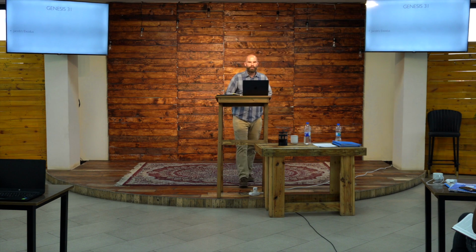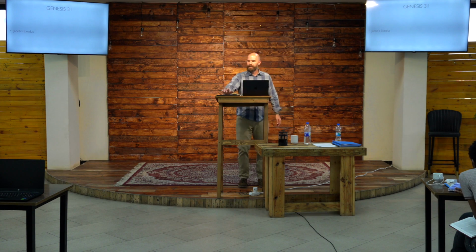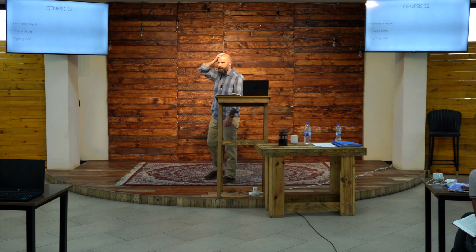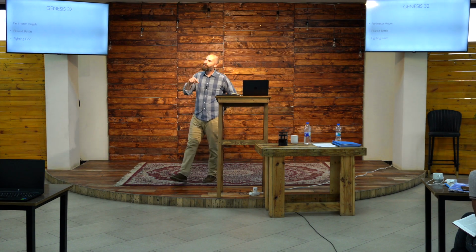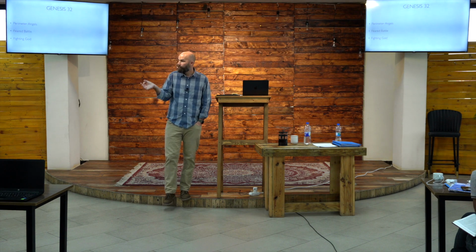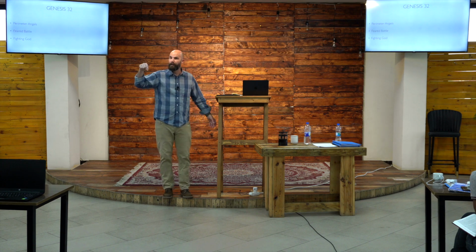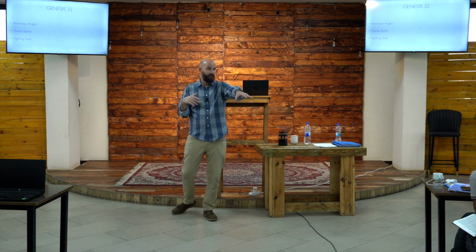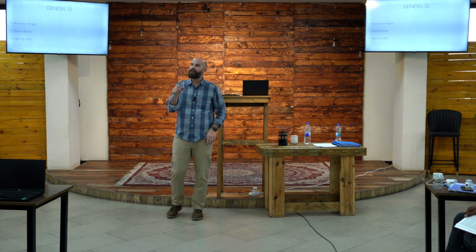Okay, so we go into chapter 31. And this is just a continuation where he is freed from Laban. That is a continuation of Jacob's exodus. We come into chapter 32. Jacob is going back to the land. Now, this is really significant, guys, okay? He's going back to the land, and God, in the dream about the spotted goats, said to him, I am the God of Bethel. I am the God of Bethel, okay? Now, when Jacob had the dream, he sets up a stone at Bethel, and he says, this will be the house of God. And God says, I'll protect you when you're outside of the land, which was a big deal. And God did protect him. Jacob recognized that. And now he's going back to the land. Where should he have gone?